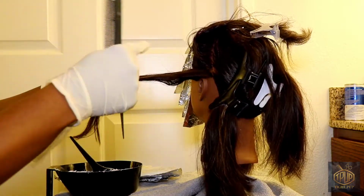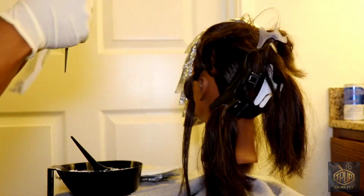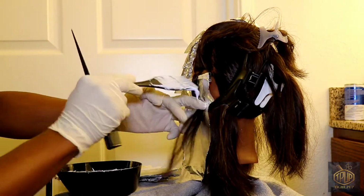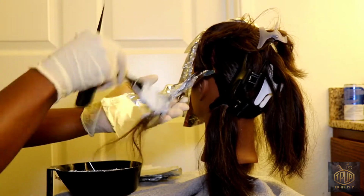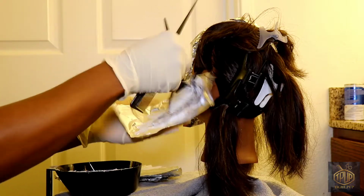I take the foil, just like I do with all my other lightening videos, and apply it underneath the hair, getting the lightener as close to the scalp as possible. And then eventually I go back and hit the roots with the foil still attached. Now this has been working for me for quite a while.